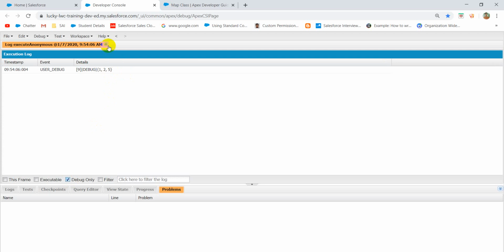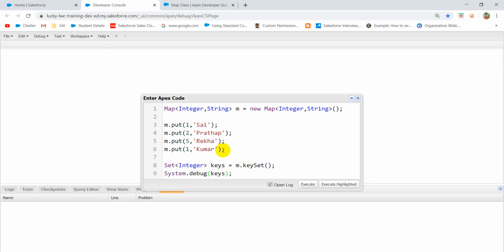Now, how can we get all the values into one collection? To get all the keys into one collection, we have a method called keySet. And if you want to get all the values into a collection, we have another method called values.